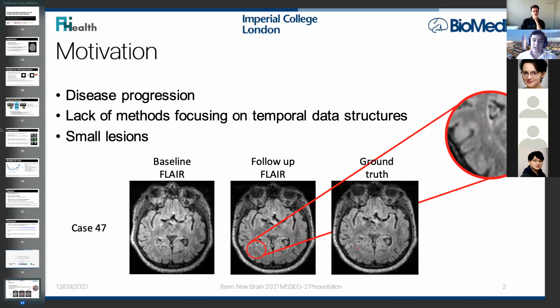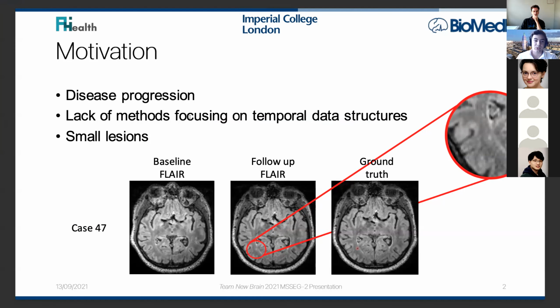So why is this challenge and data set important? Being able to incorporate longitudinal data for lesion analysis is crucial for tracking multiple sclerosis disease progression. Furthermore, there's a huge lack of methods which allow for the temporal dimension of the disease to be included in the lesion segmentation process. Also, this data set is unique as many new lesions which form happen to be small and less hyperintense on the FLAIR scan, providing a difficulty in the challenge as shown in the example here.